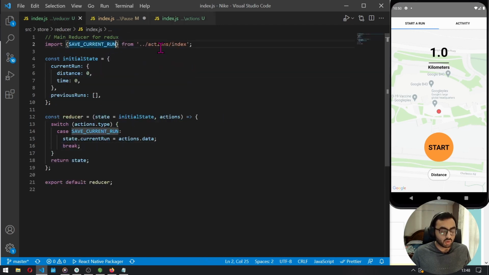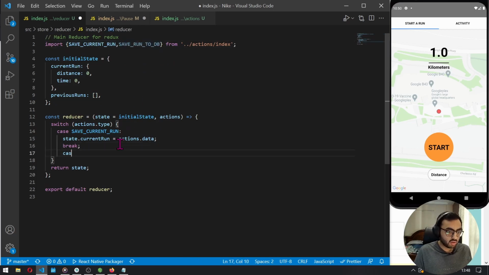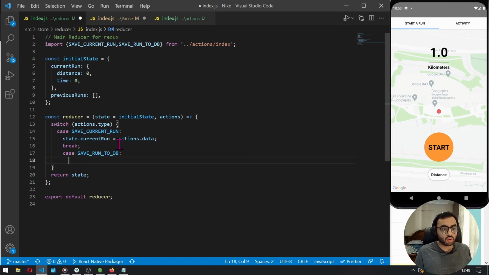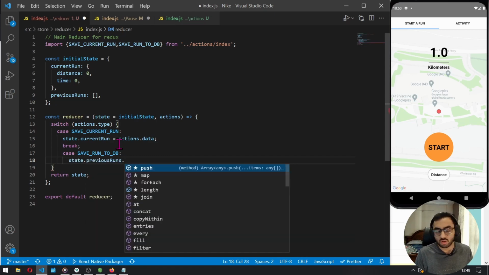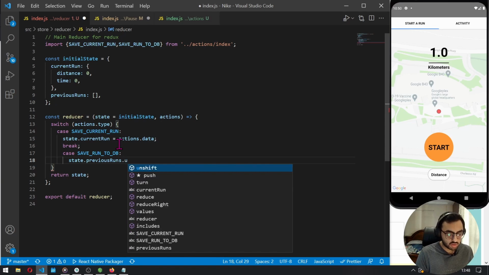So we'll import this first, save run to db, and a new case will be there, save run to db. So what we want to do is put the current array or the current run at the top. So for that we will make use of state dot previous run dot unshift.